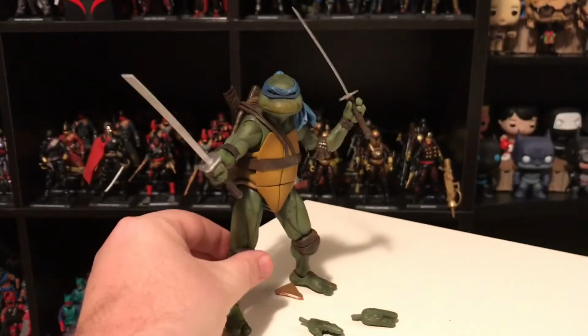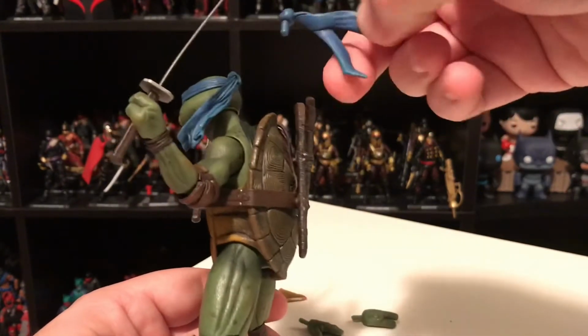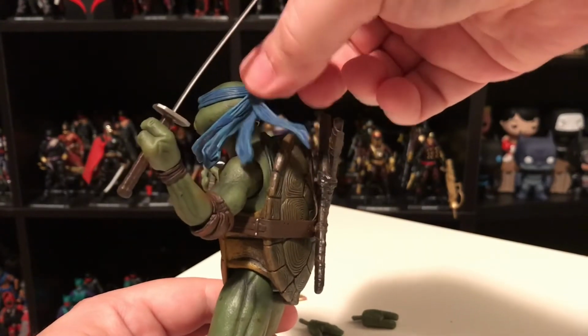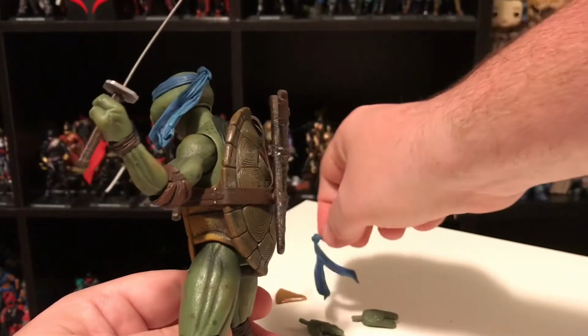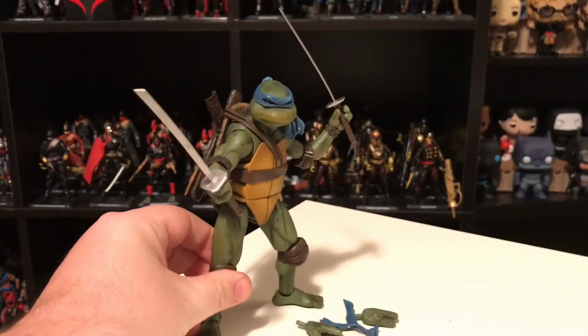So I guess if maybe you don't want that windswept to the side look, you could plug this in and maybe have it just hang like that. I don't know, that seems to be going above and beyond. I don't know if that's really necessary, but I guess it's cool to have the option to change it up if you want. So yeah, this thing is great.